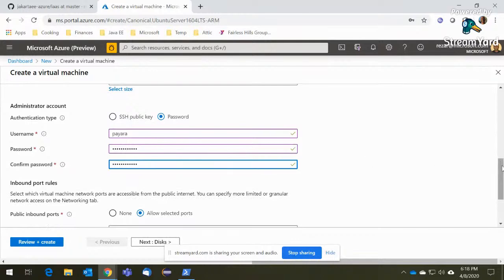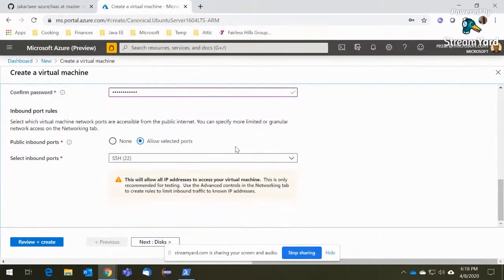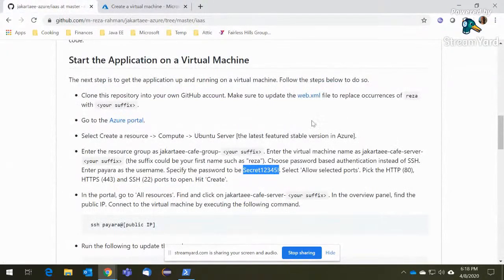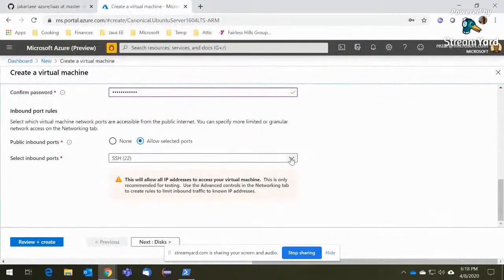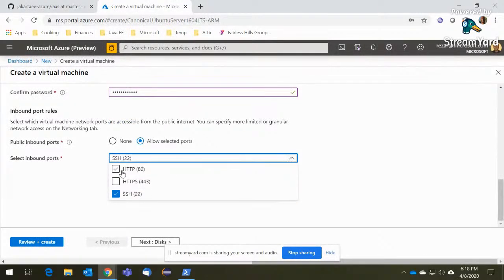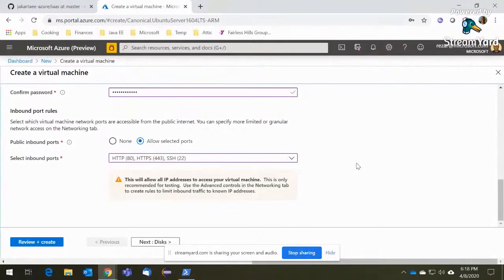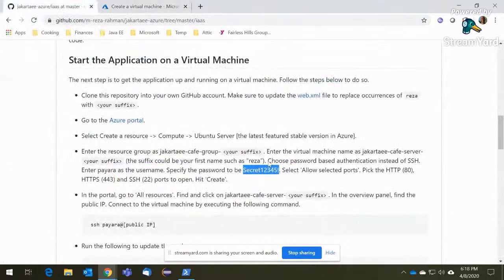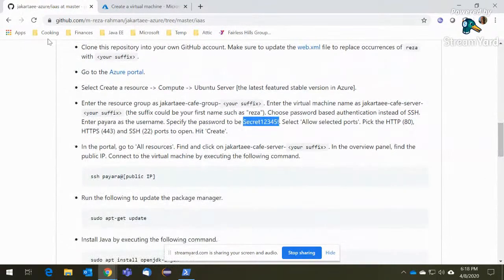Okay, there we go. And I do want to open some ports, because if I don't open some ports, it's not very useful. I won't be able to do anything with this, right? So I need to open up port 22 for SSH access, port 80, and port 443. So I really want to open up basically all of the normal ports that you can think of. And I think that's all I really need to do. Let me double check my instructions. Yeah, I think we're good.